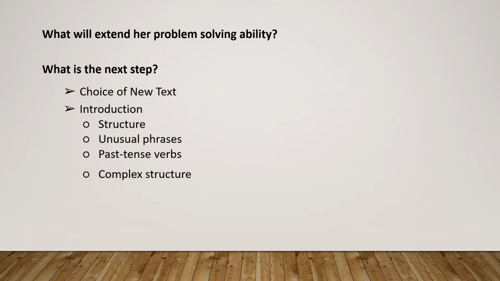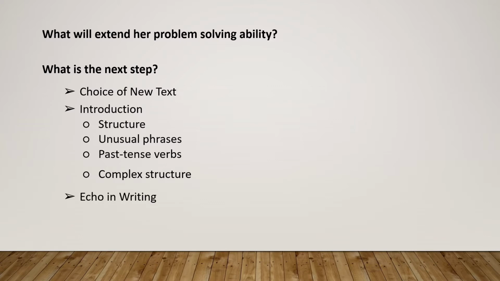It can be as simple as Ben's teddy bear, you know, where, oh, where. Kids, we do not say, where, oh, where is my ink pen? So that confuses kids. Any type of unusual phrases or past tense verbs. And if you'll look at this last running record, she had a lot of verb tenses that were confusing. Like she said helps for helped, goes for went, and then she self-corrected. And she did like car for care. And also you need to look at any type of complex structure that's in the book.